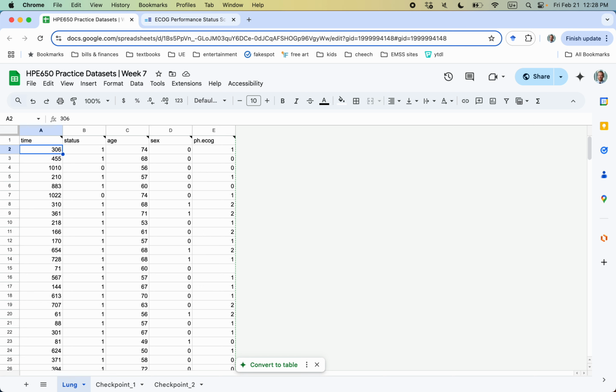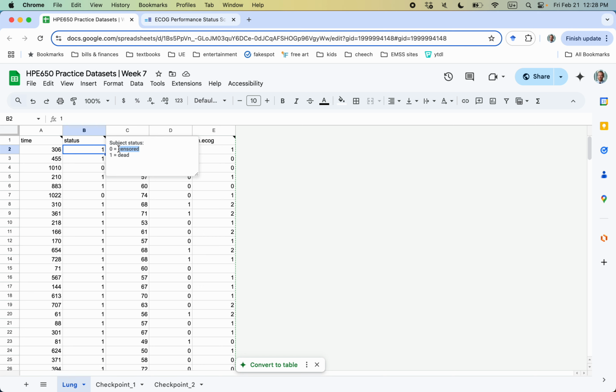And then we have our dichotomous event. That would be status. Now in this case, they are either dead, that'd be a 1, so that's the outcome we're interested in and we'd like to avoid it. And 0, you'll note, is marked censored. Obviously, if we carried this experiment out forever, all of our subjects would have the status of 1. They'd all be dead, because that's just an inevitable fact of life. Everyone will die at some point. What we put with 0 is that they are not dead yet.